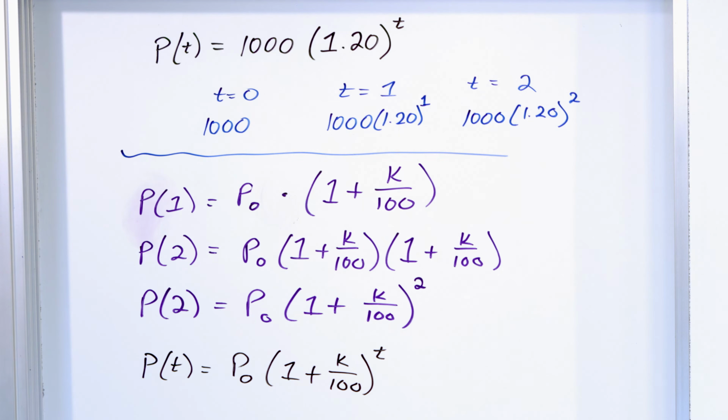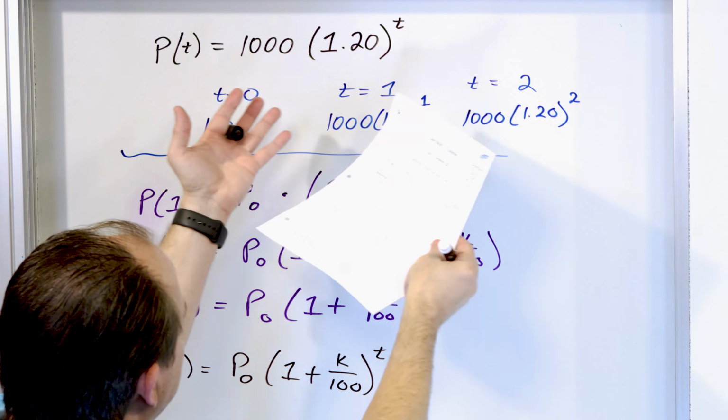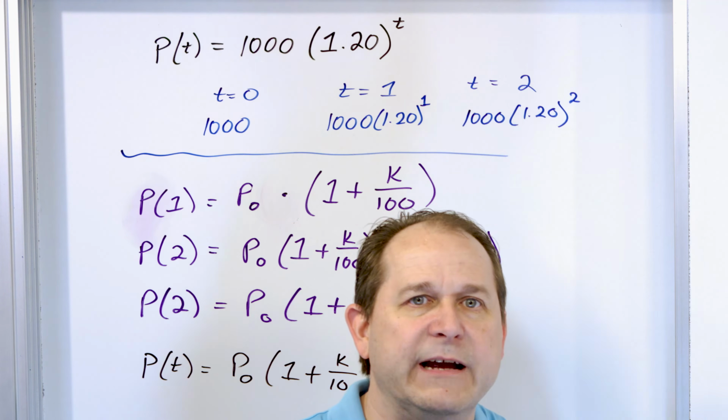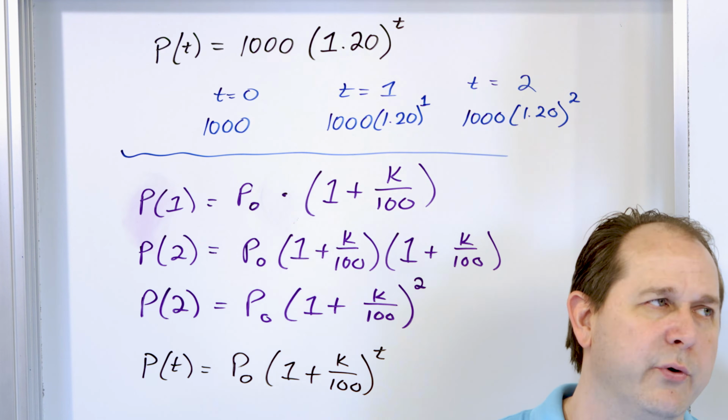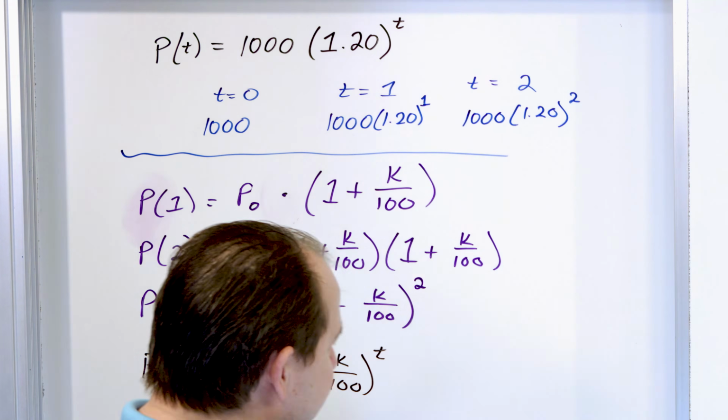Now, doesn't this look so much more complicated? I could have started the lesson with this and said, hey, this is what it looks like when you multiply by a percentage every month, and you would say, what does that mean? So I go through this whole thing, and you could see that it's the same thing as just multiplying by 1.2 or 1.5 or whatever it is over and over again.